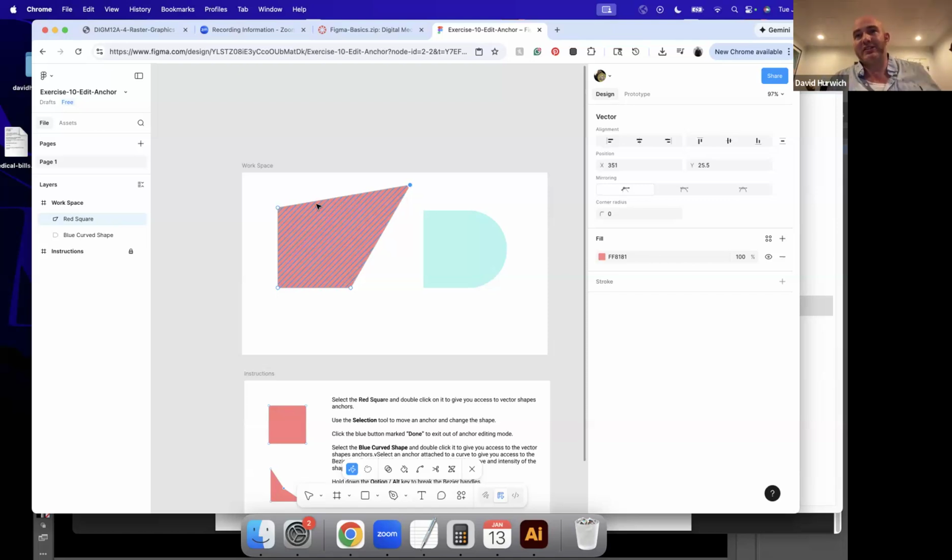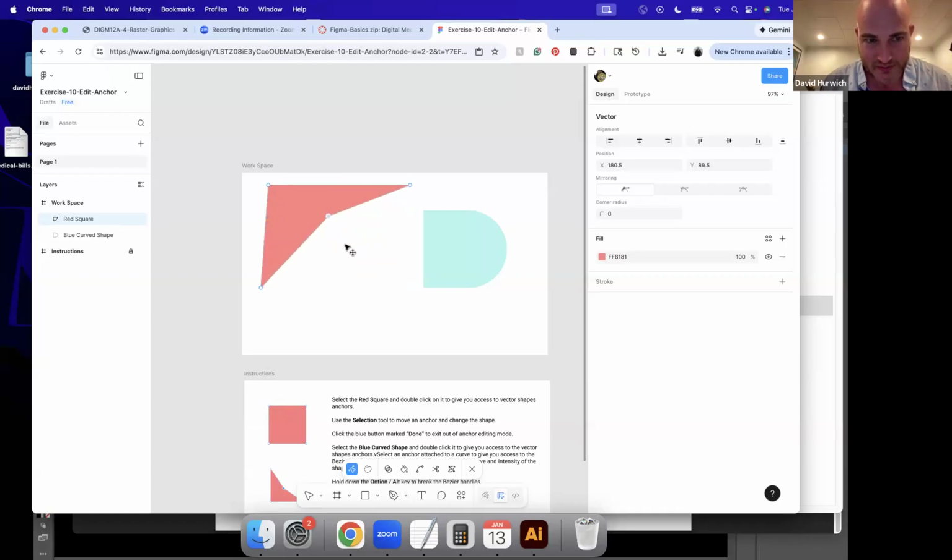If when you were a kid, you had a pegboard where you put little pegs and put yarn around the pegs to form shapes, imagine if you could take one of those pegs out with the yarn still attached and move it around, the yarn would move with it. That's kind of what's happening here. If I highlight this anchor, I can move it and change the shape, as I'm doing right here.